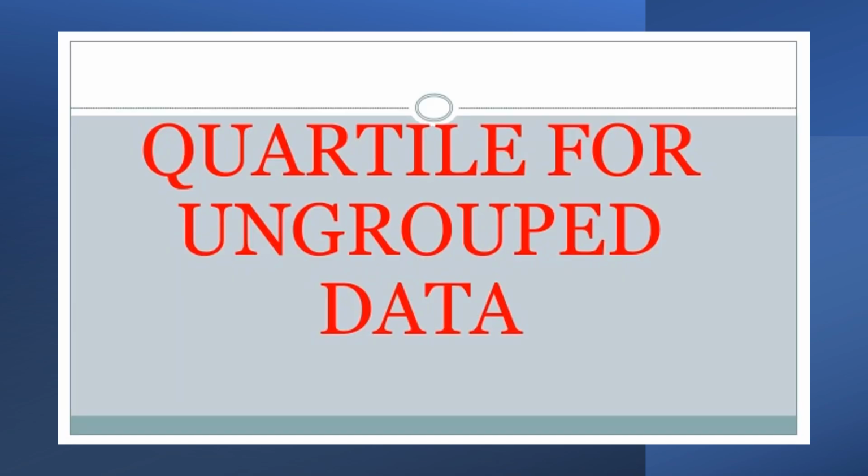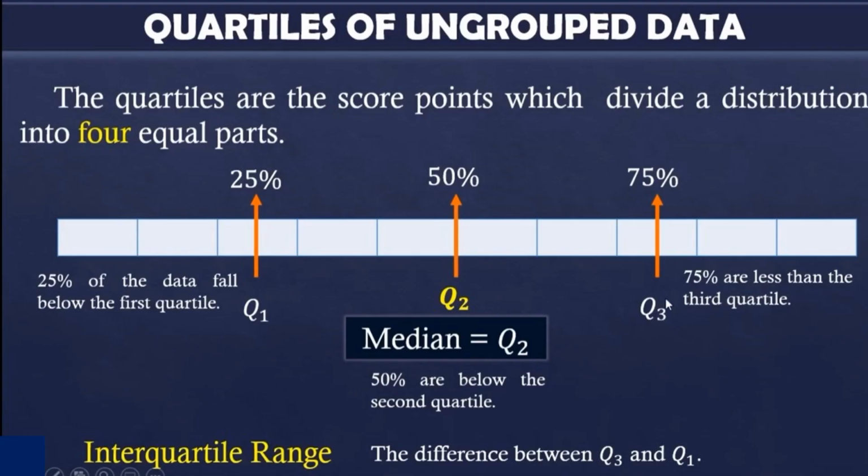So the first discussion class is quartile for ungrouped data. So paano ba natin makuha yung quartiles ng isang ungrouped data? So for the ungrouped data, ito po yung data class na hindi siya naka-table. Okay, naka-list down lang siya into row or column. So again, yung quartiles natin, dinidivide yung data natin into 4. Kahit ilan pa po yung data natin, so quartiles, kayang-kanyang i-divide yung data natin ng 4.